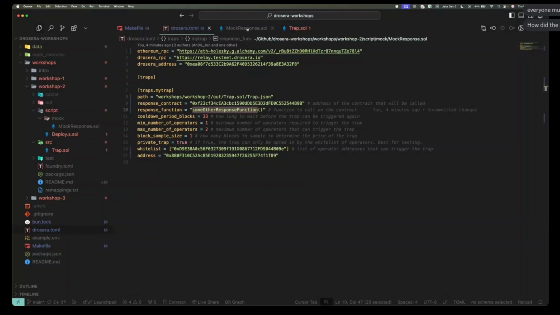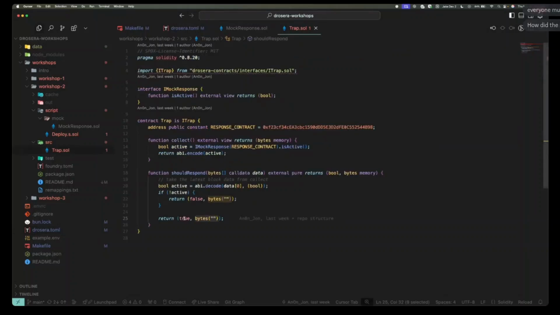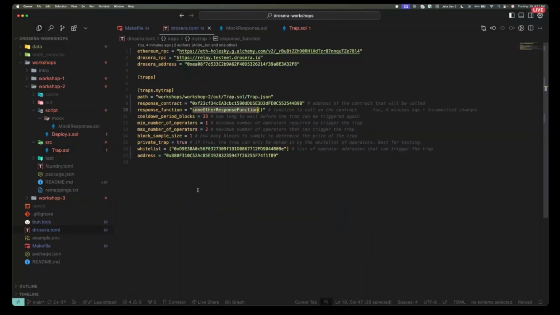Now this one doesn't take any information, so we're not passing anything at all. When it's true, that means it's going to execute this, given that all of the operators in the operator set running this trap come to a 2/3 majority consensus. Now in my case, I'm going to be running the only operator, so I'm running in God mode, basically.